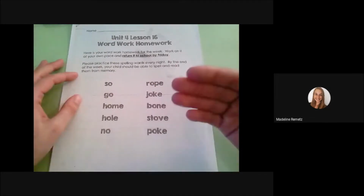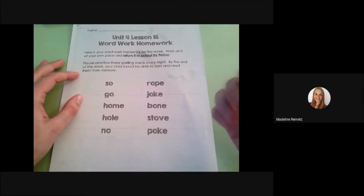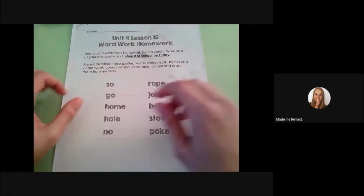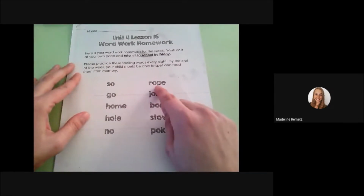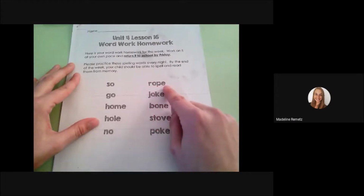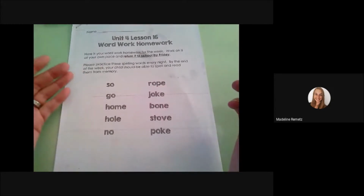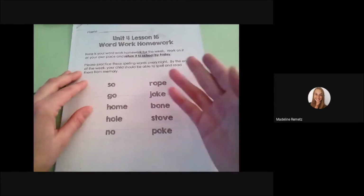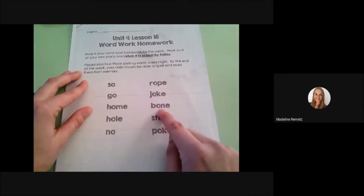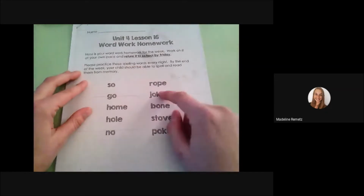By that we mean it makes the O that matches the name of the letter. So last week for A, it made the sound A. And this week for O, it makes the sound O. So it's matching the name of that letter, like in rope. But that silent E is not coming into play. It's just making that letter say its name. It's not ropey. It's not jokey. It's just rope. So instead of it being a short vowel word like rop, that magic E comes in and helps the O say its name. So it goes from rop to rope, jock to joke, bon to bone, stov to stove, pock to poke. And you can see that all of them change because of that magic E.